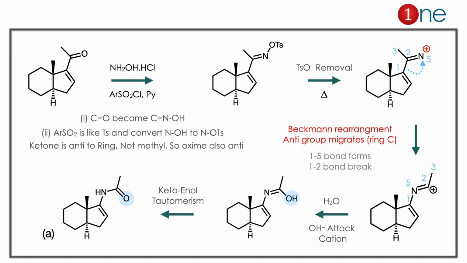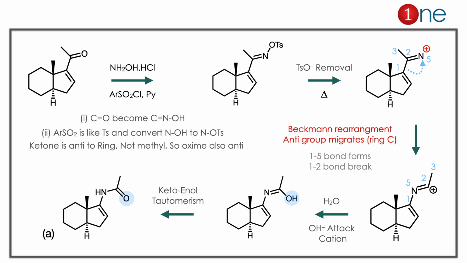In the Beckmann rearrangement, the oxime is converted into an N cation. The anti group migrates and establishes the stability. What really happens is the anti group is the ring there. So the ring migrates to the N. A new 1,5 bond is formed there, and the 2,1 bond will be breaking there. So you have the new C-N bond formation. You have the cation again. How will the cation be quenched? You are using water. Water attacks, and you have OH formation.